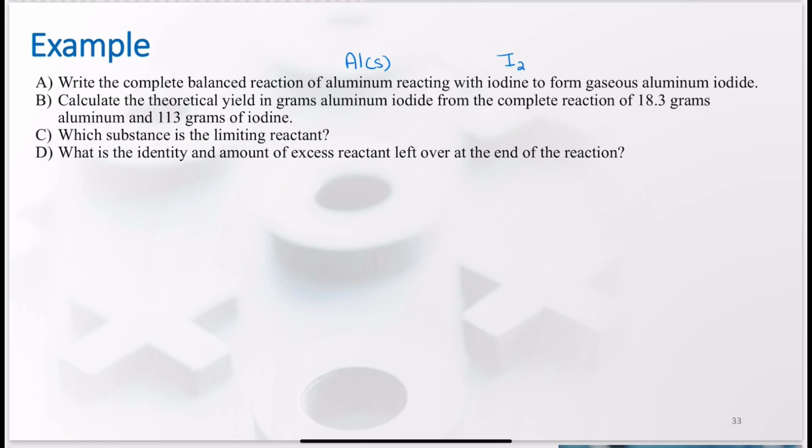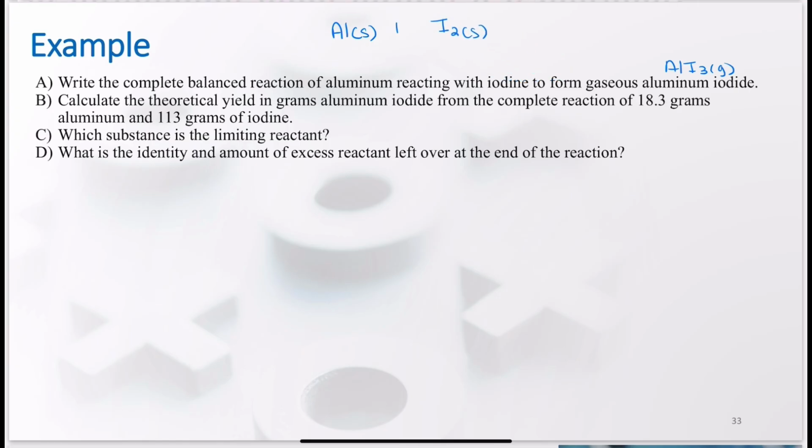Now, iodine is one of my nonmetals, and nonmetals can be solids, liquids, or gases. But I do know that bromine and mercury are the only two liquids on my entire table. Iodine is below bromine on the table, which means it's going to be a more condensed phase. So I2 is actually going to be a solid phase. And then it does tell me gaseous aluminum iodide, so AlI3 in the gas phase. So I have all my pieces and I have them with their phases.